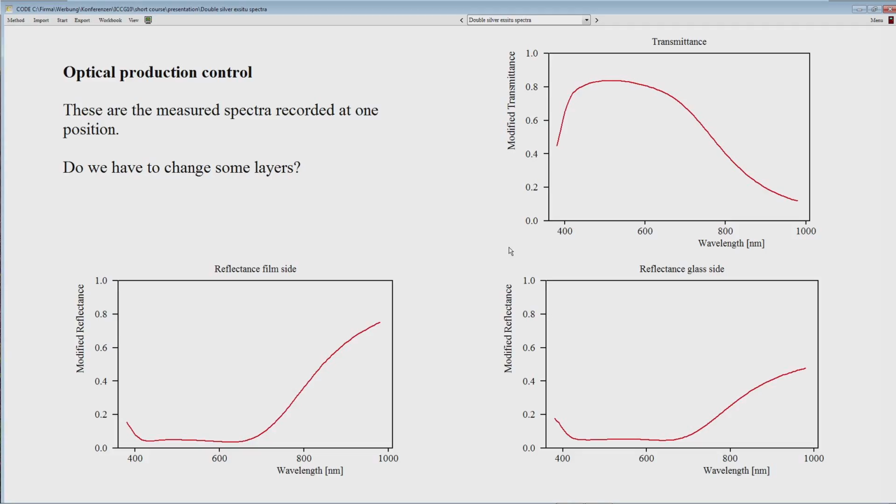Okay, now ideally at the end, you have two reflectance spectra, the film side reflectance, the glass side reflectance, and the transmission. And if you use modern equipment, you can have quality like this, almost noise-free, very nice curves, which look very solid. But unfortunately, if you have to answer the question, which layers should I change, or what should I change? Is everything okay? You don't get any answer from those spectra. So you have to do a little bit more.